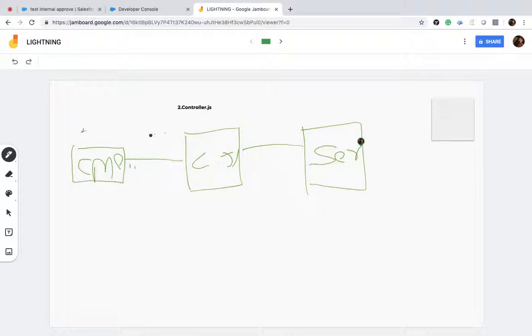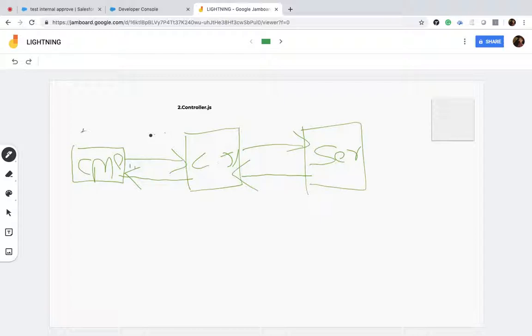The communication will be like this. Whatever action the user performs, first you need to call controller.js and then you call your server. Now the server can respond back to your controller, and then the controller will respond to the component. This is one way of communication.